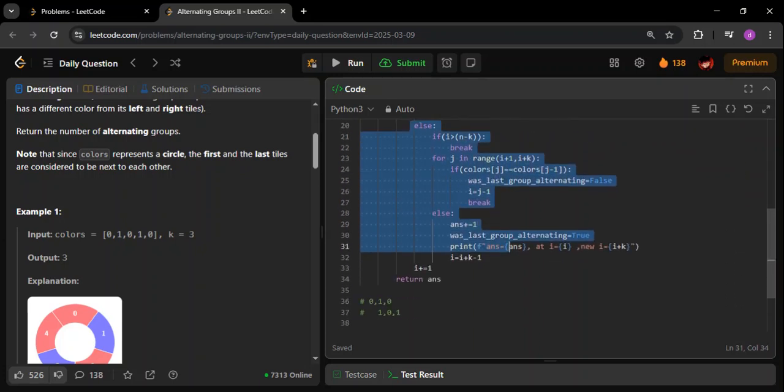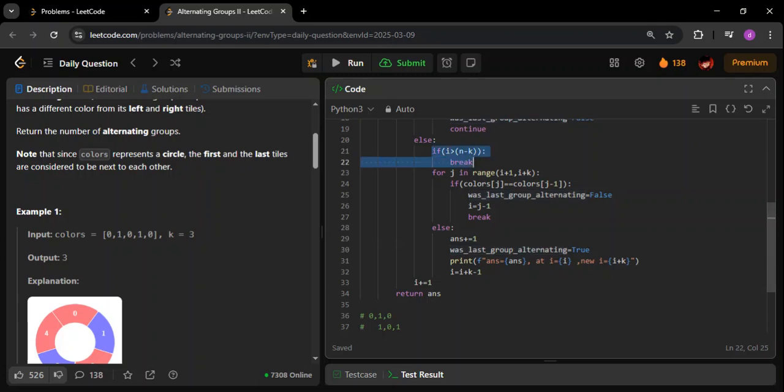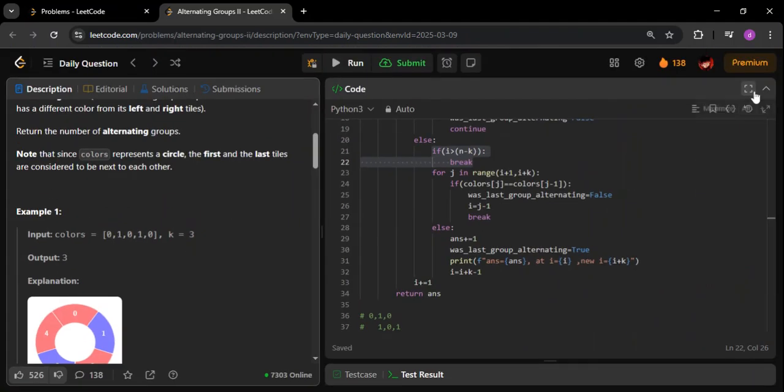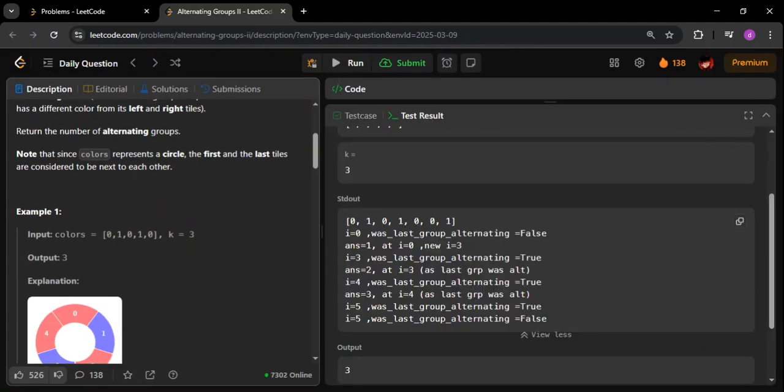So let's see this part now. This condition I've added because of the idea here. Let us say I am in this particular cell. One thing I will do is open the output and show you. Let us say I am at k equal to 3, and I am at this particular cell.